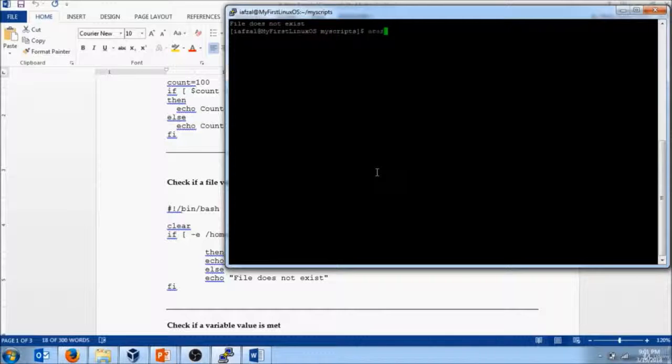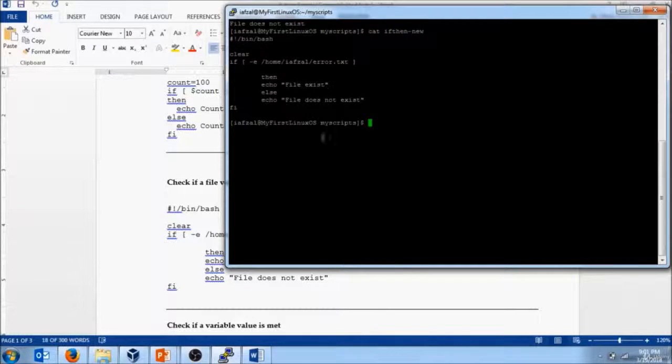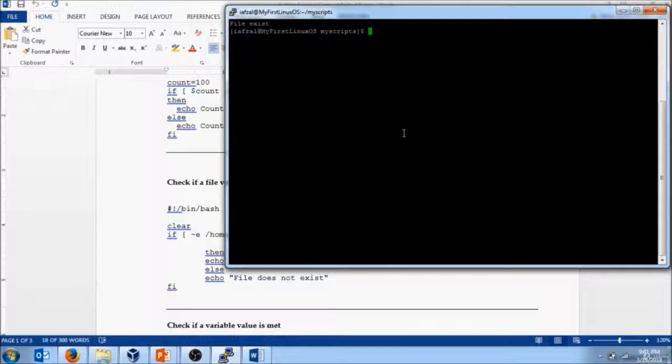Let's do cat if then new, and it's the file exists. Where should the file exist? The file should exist in my home directory, error.txt. So I'm going to create a file now. I'm just going to touch it and create this file. The file is created. Now I'm going to run the script. And now it says file does exist.